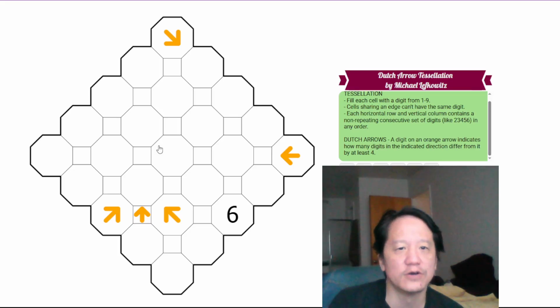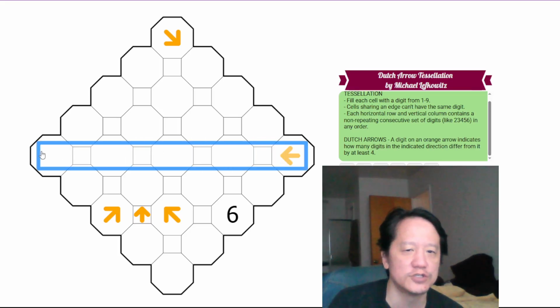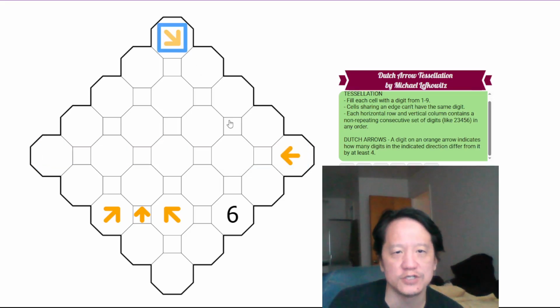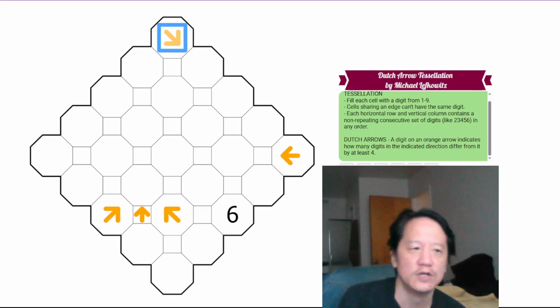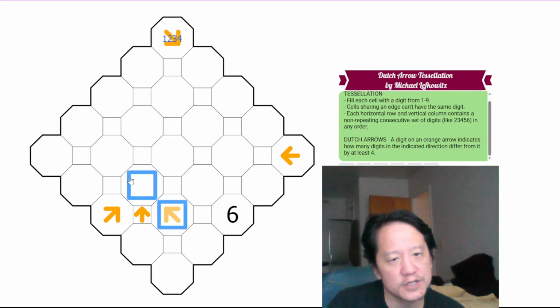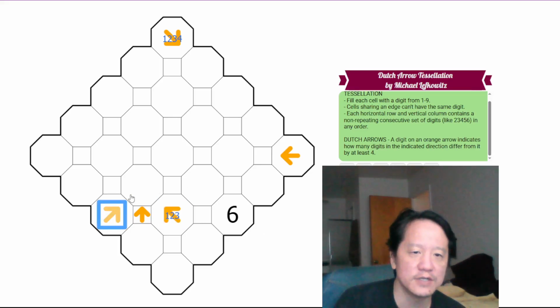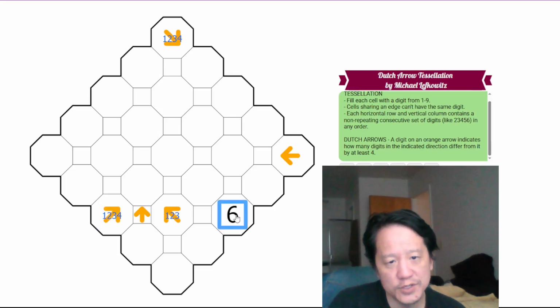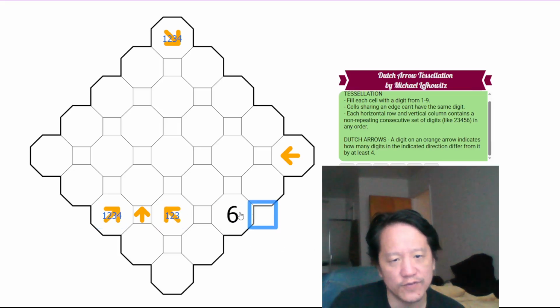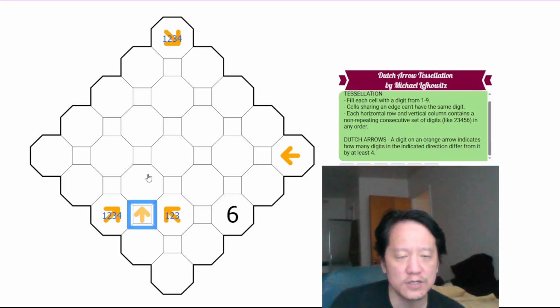Let's go. Okay, these are the digits 1 through 9 guaranteed. So these digits can have 4 digits which are 4 or more away from it at most. So this is 1 through 4. This can have 3 digits that are 4 or more away from it, so that's 1 through 3. This has digits that are 4 or more away from that, so that could be 1 through 4. So this has to be at minimum 3, 4, 5, 6. This digit has 1, 2, 3, 4, 5 digits possible that are 4 or more away from it.